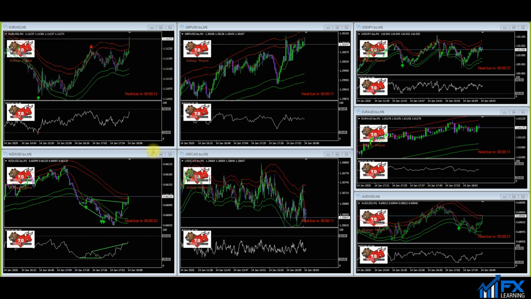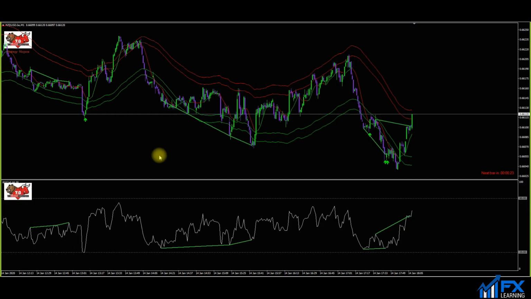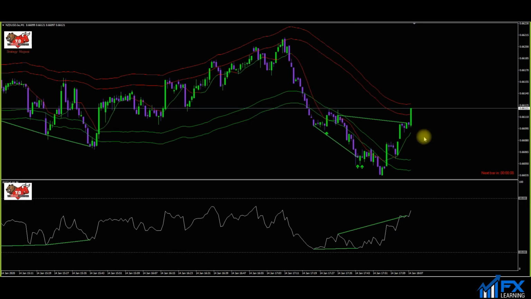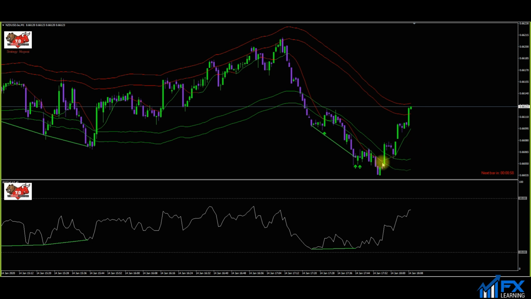Hi everyone, so that NZDUSD trade that we took was actually a really good setup, you see here, which obviously indicates the divergence with momentum slowing down, and then obviously we had these signals here. So, you know, that was a good setup. I actually made a good call on that, which I'm quite happy about.